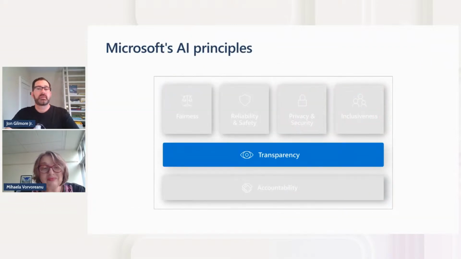So for us at Microsoft, these top 4 core principles are underpinned by 2 foundational principles. The first is transparency. People cannot identify whether progress is being made on the top 4 principles unless there is enough transparency around how systems have been built and function. When AI systems are used to help inform decisions that have tremendous impacts on people's lives, it is critical that people understand how those decisions were made.